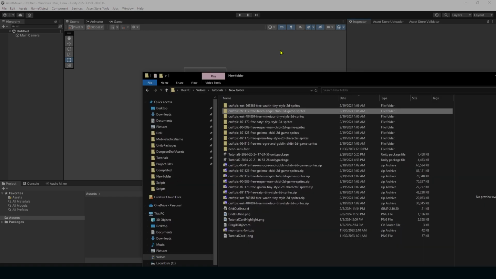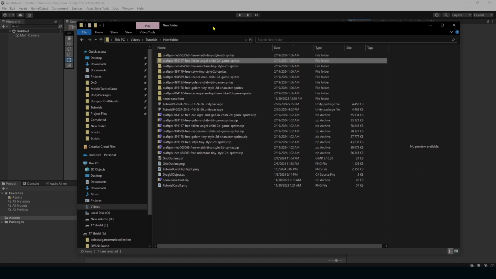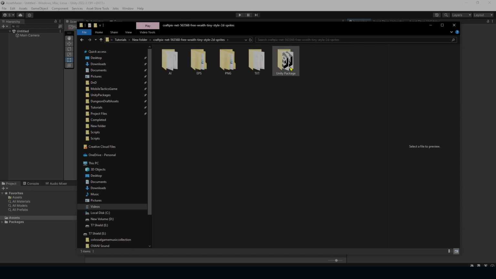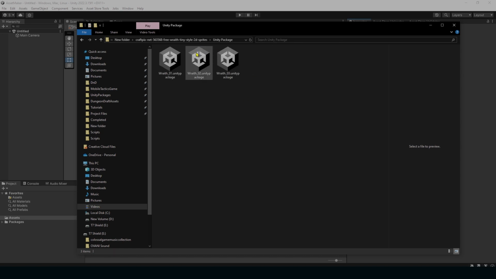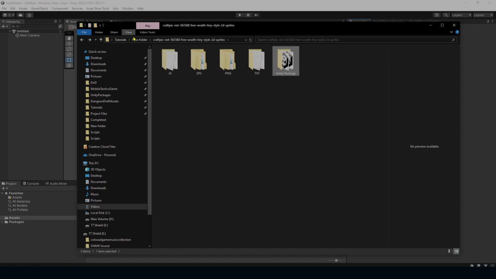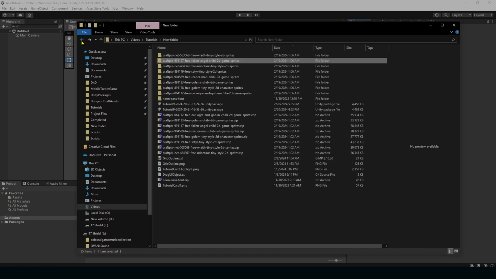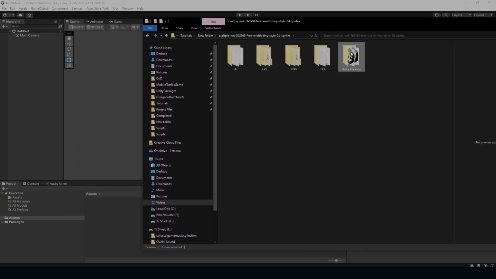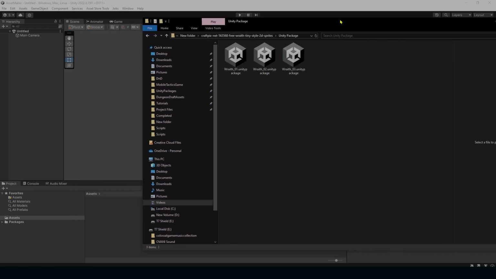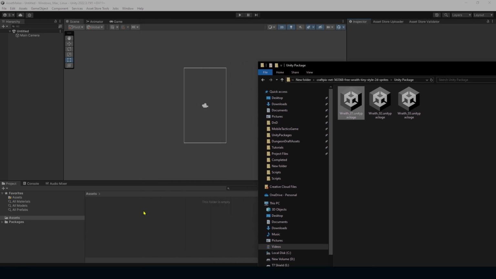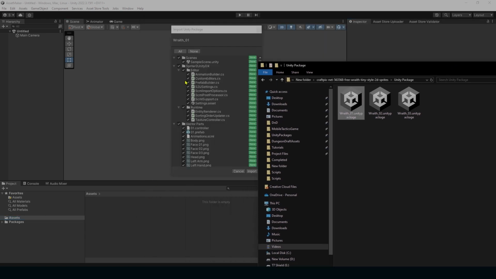So after you download those assets from CraftPix, they'll come in as zips. You'll want to unzip them, and then inside the folder structure, you'll find these Unity packages. Sometimes they'll be in the root. Other times, you'll have to go into the individual assets and you'll see them. But yeah, we're looking for these Unity packages. What you'll want to do is click and drag it into your folder. And the first one that you do, again, make sure that this is on a new project.